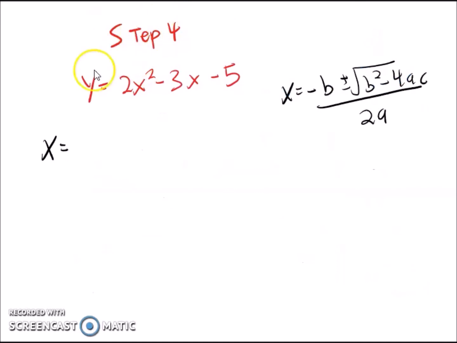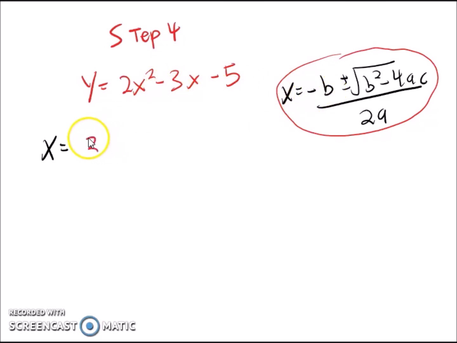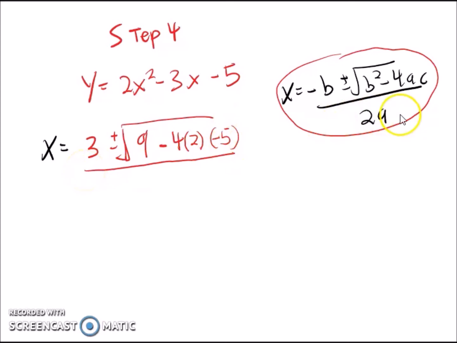Okay, this is step 4. We are going to find the x value, and we can use this formula right here. Okay, then negative b, the b is negative 3. We can substitute here, it becomes positive. Okay, plus and minus. We have a square root here. Okay, b squared is 9 minus 4. Your a is 2. We put here 2 and a bracket over here. And we have a c of negative 5. Okay. Then it's over 2a. So a is 2. So we have here 4.